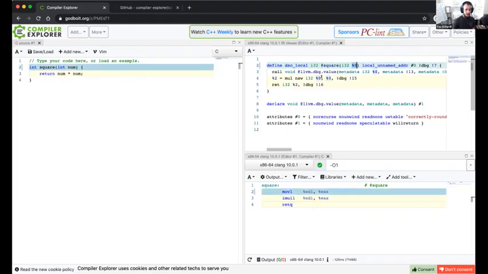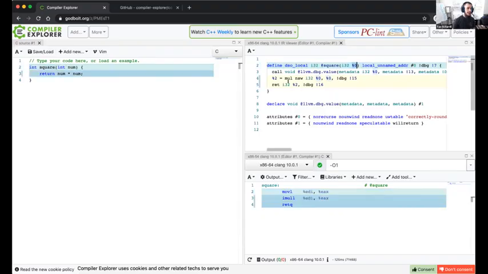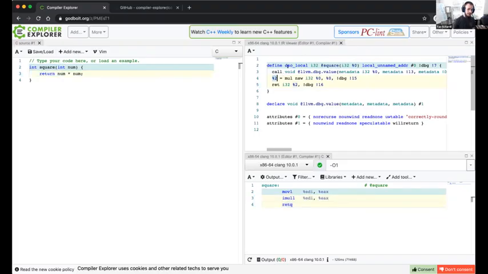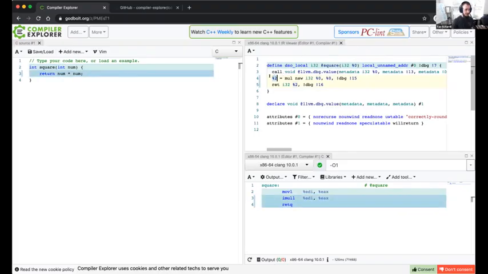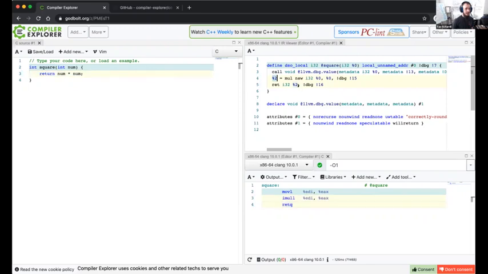So in our square routine here, this %0, we can think of as the num variable in our C function. It's analogous to that num variable. And this %2 is like a local variable inside our LLVM-IR function, which happens to store the value that gets returned from the function.